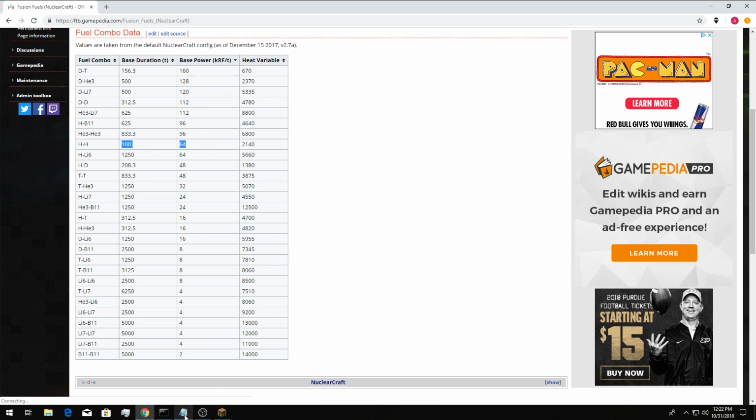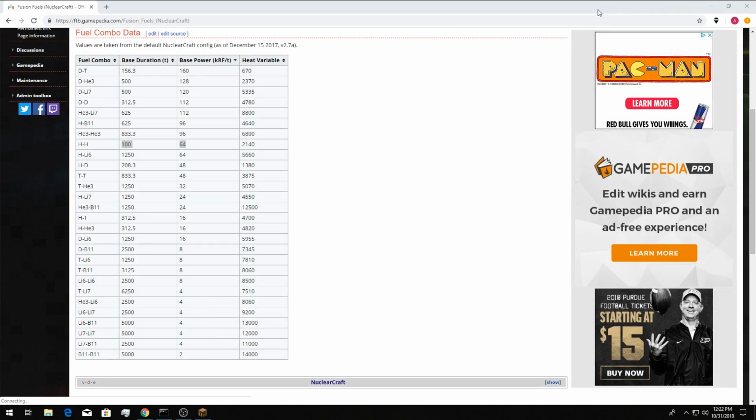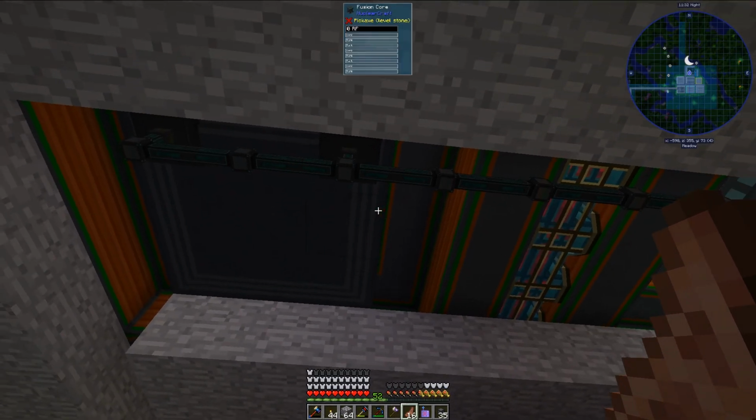And actually, I do have more recent data. I have the actual NuclearCraft configs right here. And hydrogen lithium-6 provides 640, and it actually should be more than the hydrogen here. So we'll see if that's the case. Actually, we won't see if that's the case. I do not have a hydrogen fusion reactor that is the same size, so it's going to be hard to compare because my hydrogen reactor is not the same size.